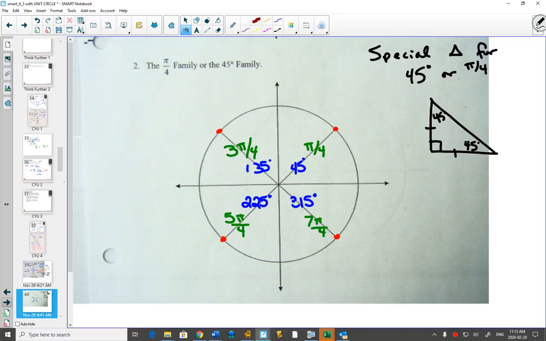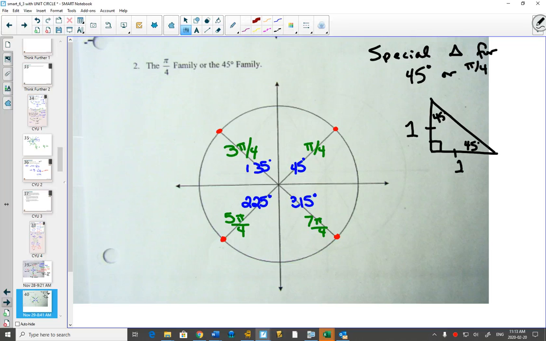If you have a triangle with two sides that are equal, what we could do now is pick any value we want for this side. Okay, I'm going to pick 1. It would work if you pick 2. It would work if you pick 3. If this side is 1, then this side is 1.